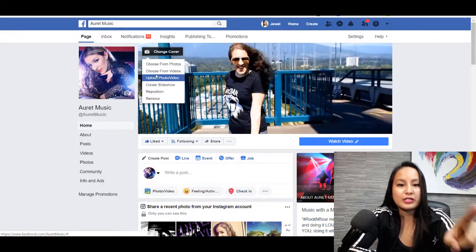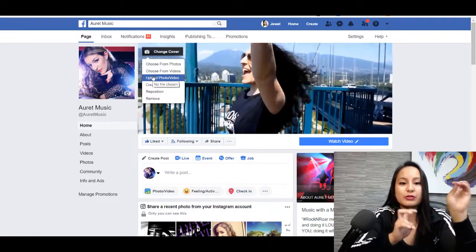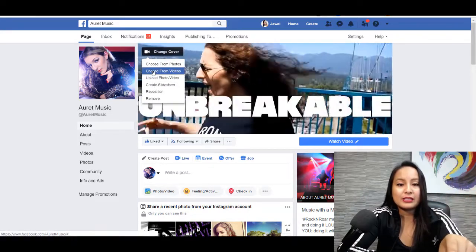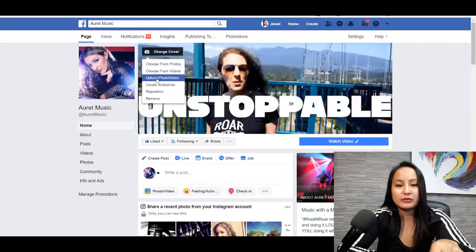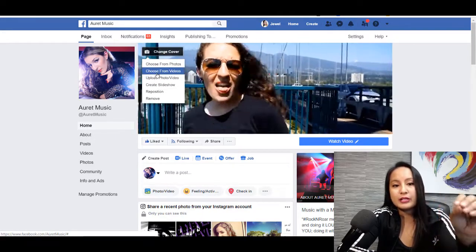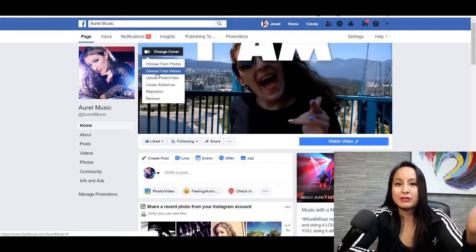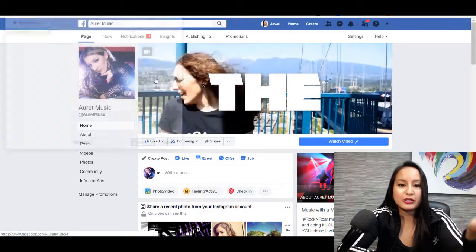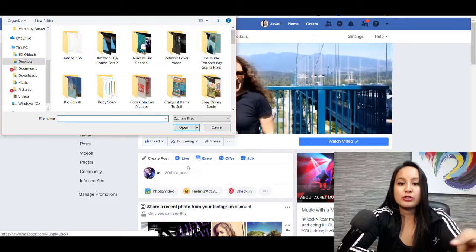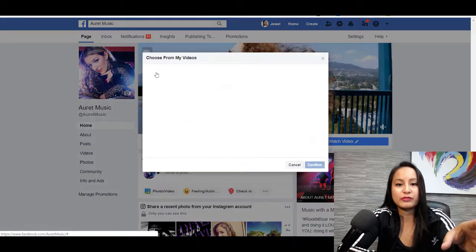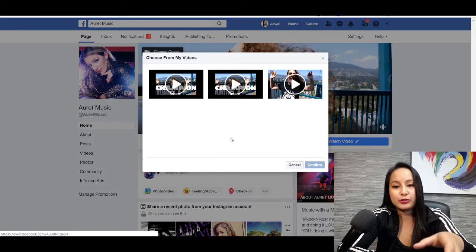You first need to upload a photo/video, and after you do that, you can click choose from videos. Because if you don't do that and you go to choose from videos, there might not be anything there, or there might not be the video that you want. So make sure that you go to upload first, choose your video, and then head over to choose from videos, and then you can choose your video.